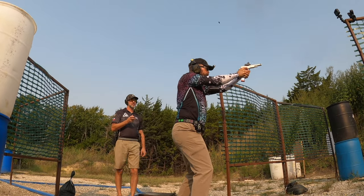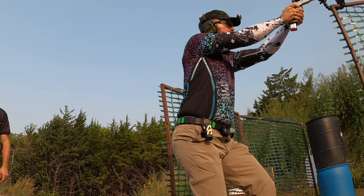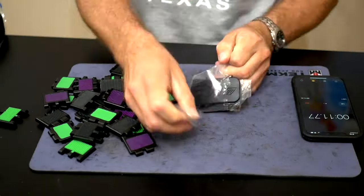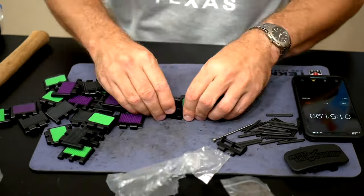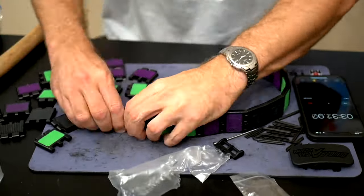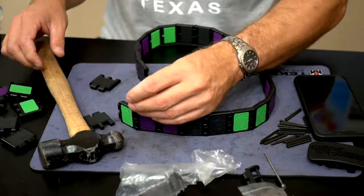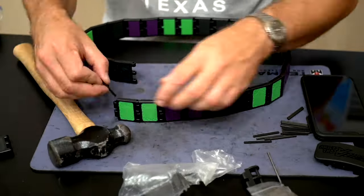When the belt shows up, it's going to come basically as a bag of links, and you're going to have to find some time where you can use a hammer and a punch to put the belt together. It took me just under 10 minutes, when I installed one more link than I needed and had to knock it out and remount the belt buckle. So in the spirit of lumber — measure twice, cut once. As you get close, just slip on the closure piece and see if the buckle is going to make the stretch for you and save yourself the time. It is rather noisy banging the little roll pins in, so make sure you can do it when you're not going to bug your housemates.